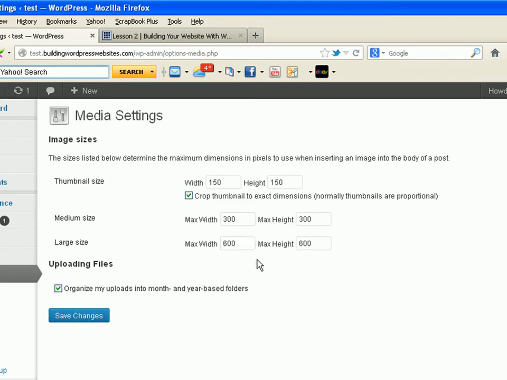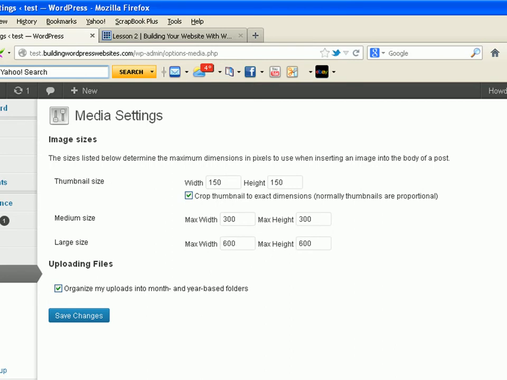I prefer 600 because that fits with most WordPress themes. Not many themes have content which is 1024 pixels wide. Most tend to be around 1000 pixels wide in total, with margins on either side. So I stick with 600, but obviously that's up to you.